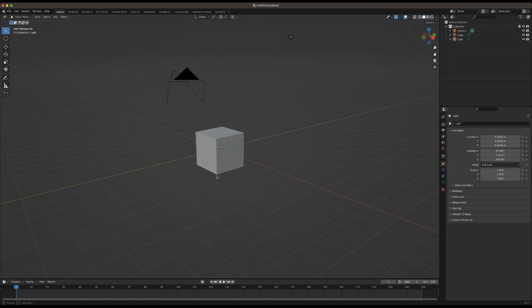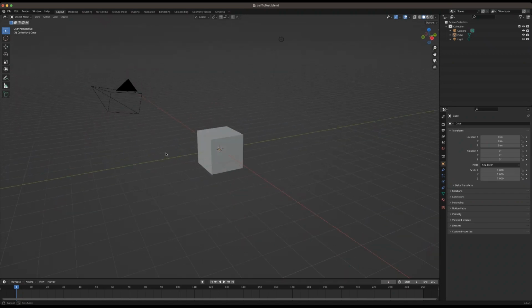It is courteous enough to give you a starting camera. This symbol right here is the camera. You get a point light and you get a cube, all of which can be shown on the right-hand side of the screen under your scene collection. Don't get too overwhelmed about all the windows and stuff. We will get to it.